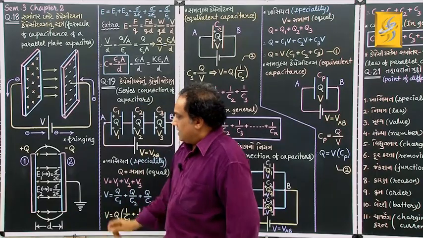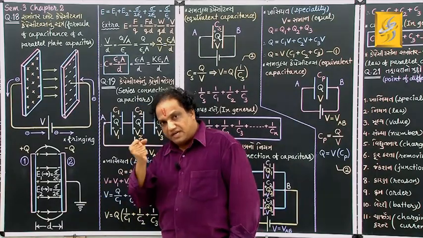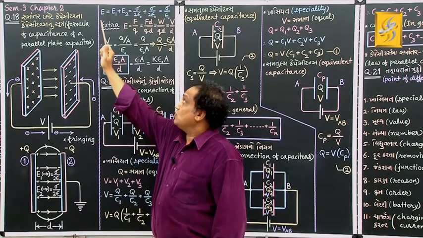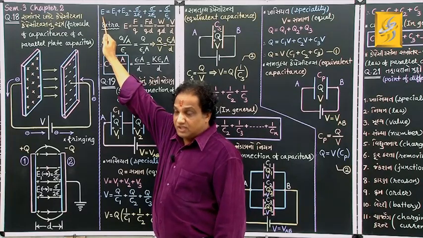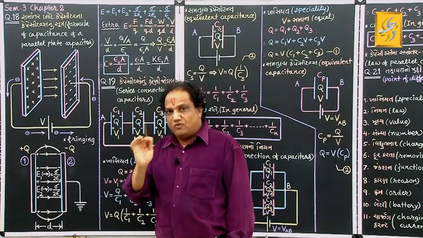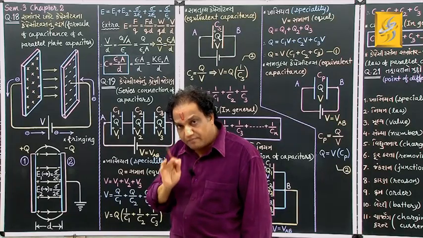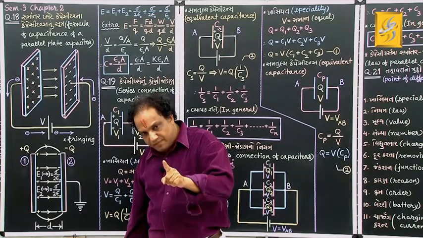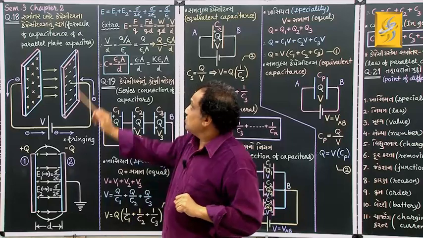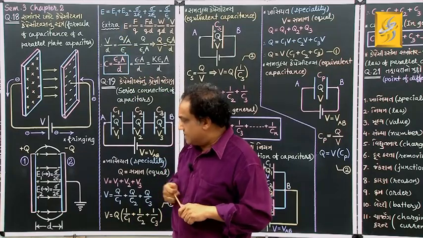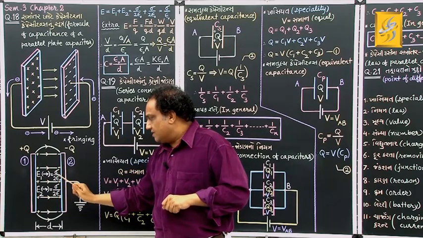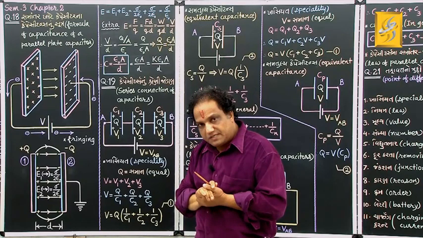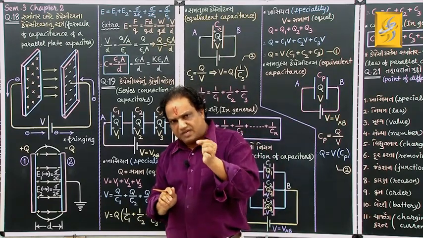Fine. Now we want to find out the resultant electric field in the region between the plates, and that resultant electric field I am showing by the symbol capital E. You can write it this way, E1 plus E2. Why are you making straightway addition like scalars? Because these two vectors have the same direction. Whenever vectors are in the same direction, you can add them like scalars. So I am writing E1 plus E2, correct? That is, E1 plus E2 means this plus this, and this plus this will give you sigma upon epsilon 0, correct? Now there is a very little extra formula.